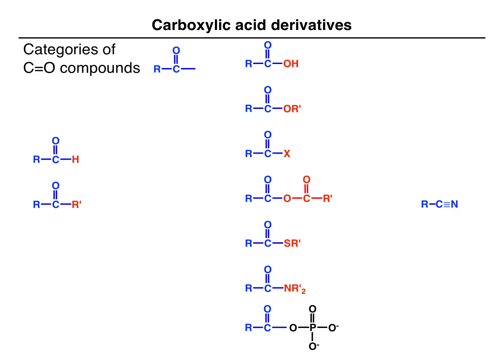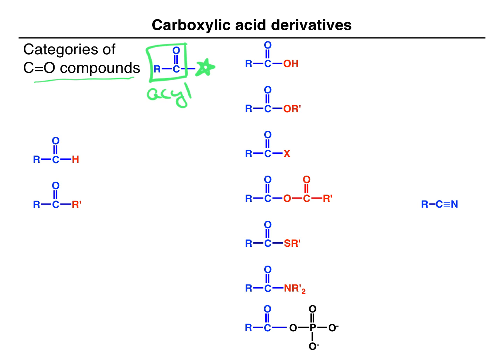As we consider carboxylic acid derivatives, let's begin by focusing on different categories of carbonyl-containing compounds. Keep in mind, a carbonyl is not in itself a functional group, but it is part of a functional group. And so recognizing what it's connected to, to identify what overall type of compound it is, is critical in identifying what types of reactions it will undergo. As we think about a carbonyl connected to some R group, in general, this is called an acyl group. And then what's connected over here determines the type of compound, its physical properties, and its chemical properties.